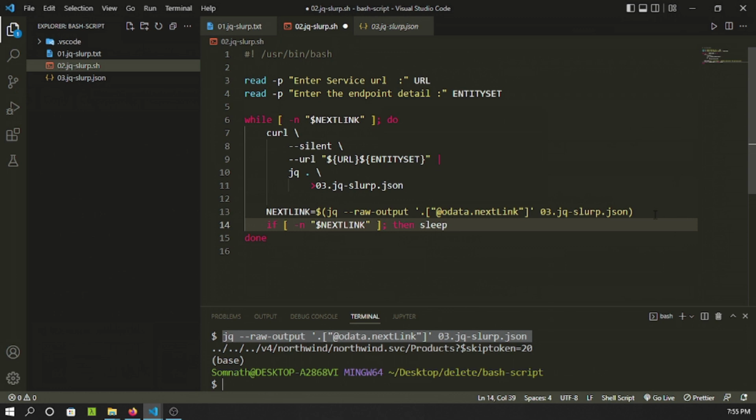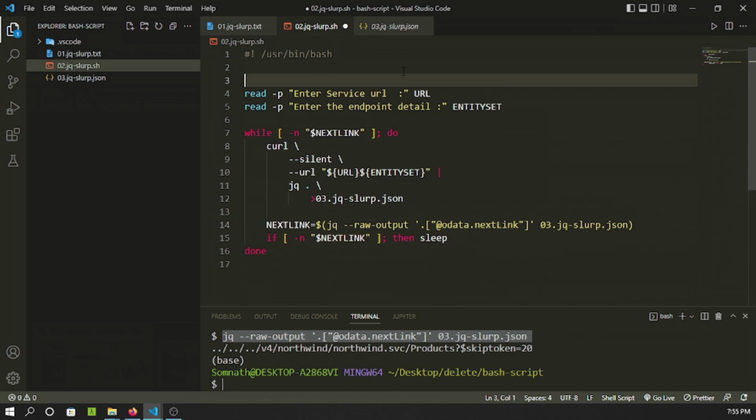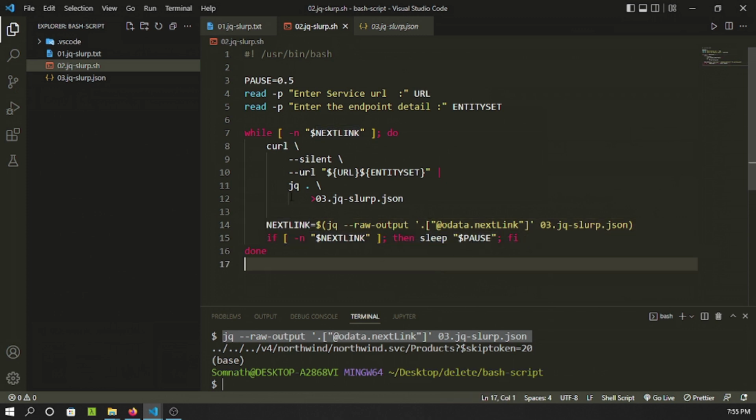Let's say declare a variable at the top called pause, that is equal to like 0.5 seconds, and you can put within a quotation dollar pause, and then fi is the closing of the if, right? So that way, once I get the next link, I will just validate. If it's not null, then I'll just quit, and I'll come back to the while loop. I'll just check if it's not null, that means for the next thing I have to go for.